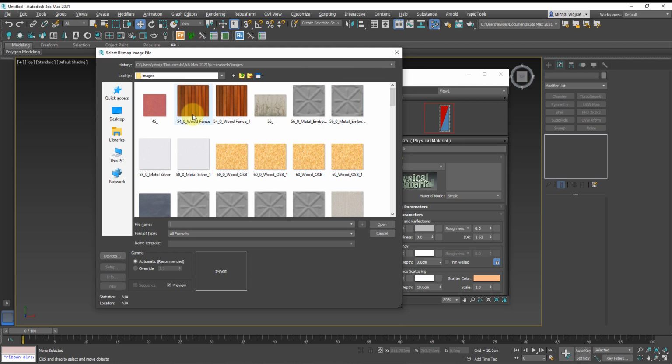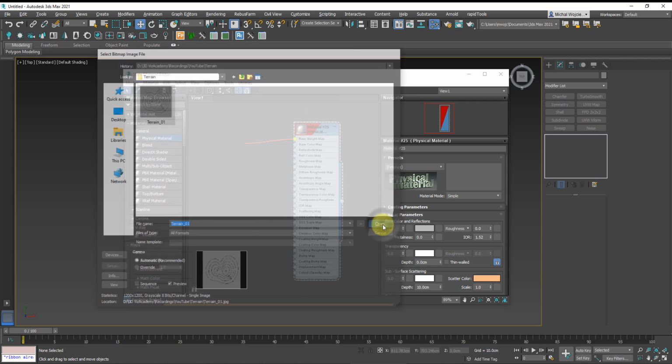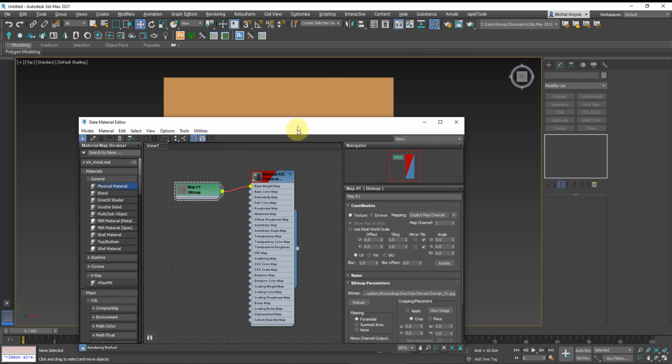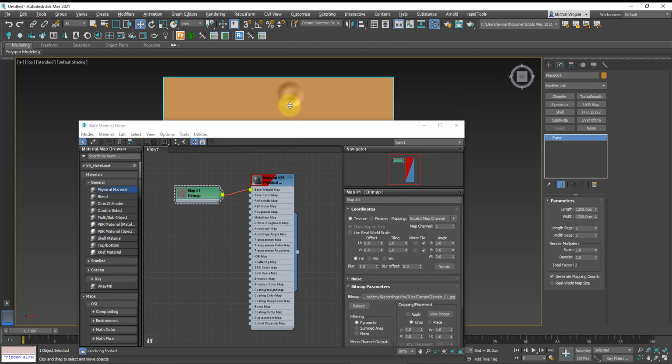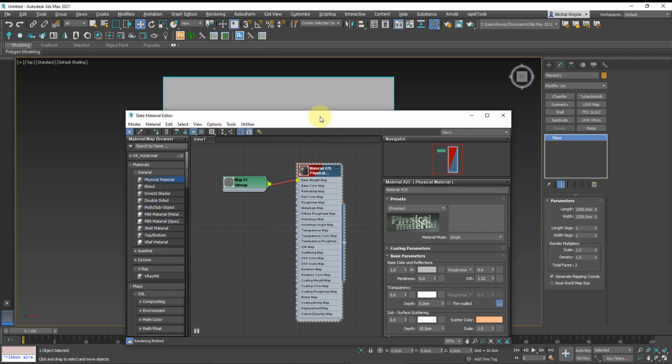In this case, you can see that some kind of folder opens because now the bitmap is requesting a file. So we're going to paste our previously copied link. Now, since we've got this directory, we can just simply click on this icon. What is going to be important at this moment is to select our plane, double click on our material and assign it to our object. As you can see, nothing really happens.